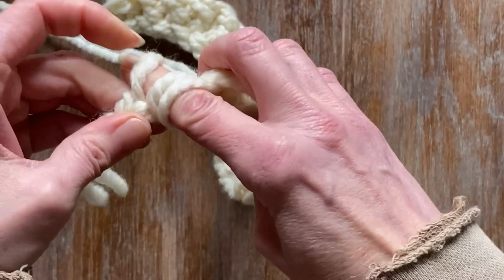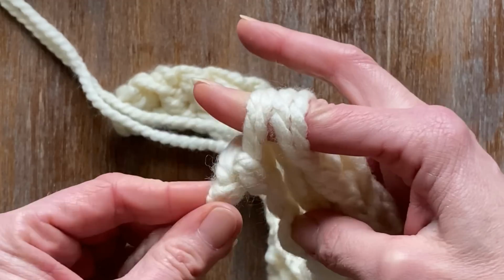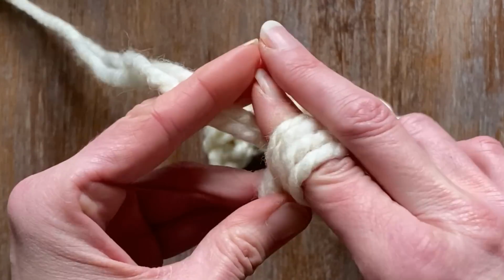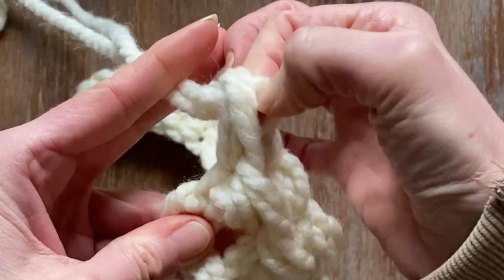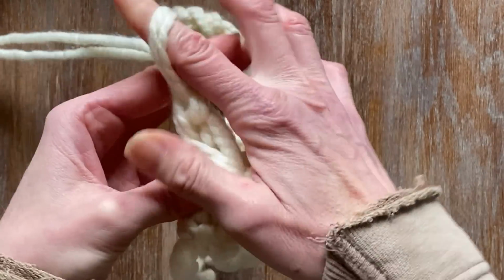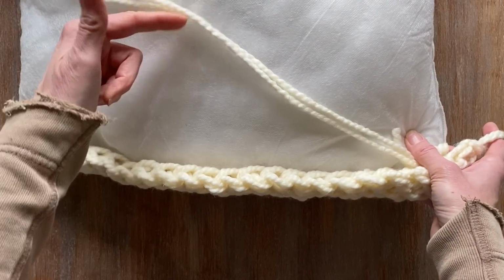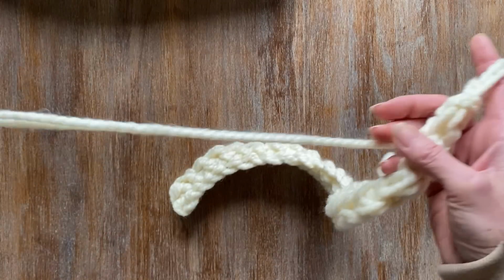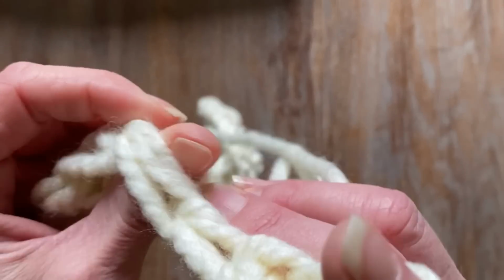And of course, don't forget, we are using 2 balls of the yarn at the same time. That's what's really going to give it its bulk, and it's also going to stitch up very quickly. Also, that first slip knot is still counted as a stitch. When you're doing a single crochet, it's really important to add a stitch at the end of each row, then flip your work over. So really it just looks like a big braid at the top.